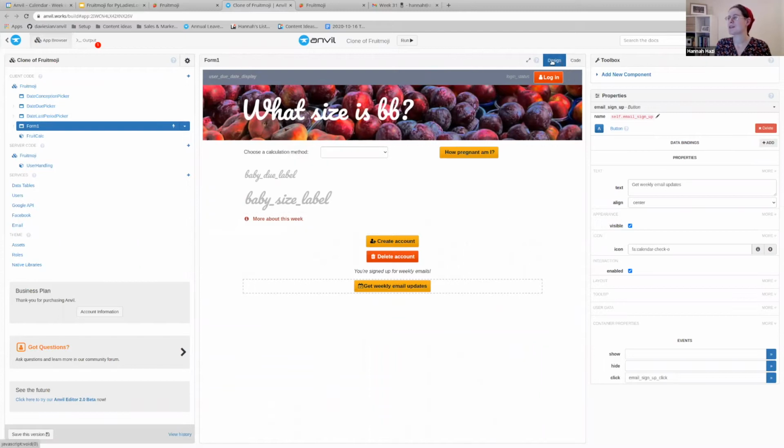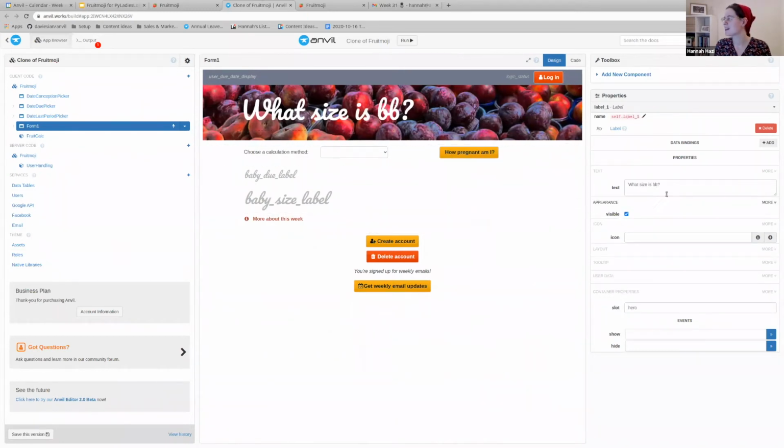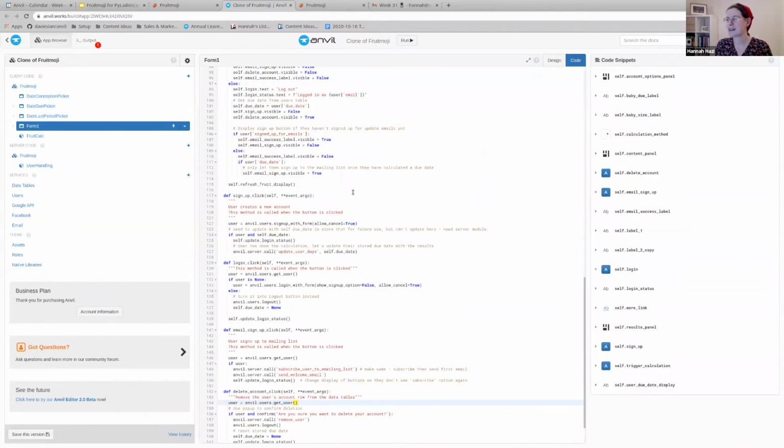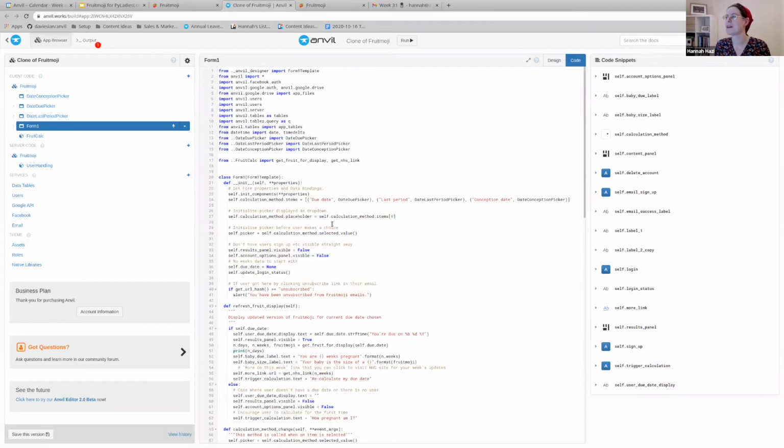But basically there's a design pane here where you can drag around buttons and add different parts to the app. So you can change the text. I spent far too long deciding what fonts and stuff to use, so you can really have a lot of fun with the design section. I'm not a very design-oriented person, so it's kind of nice that it's just a bunch of components you can drag in. And then the code here, it's just Python.